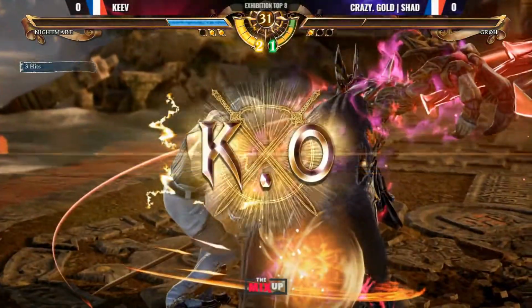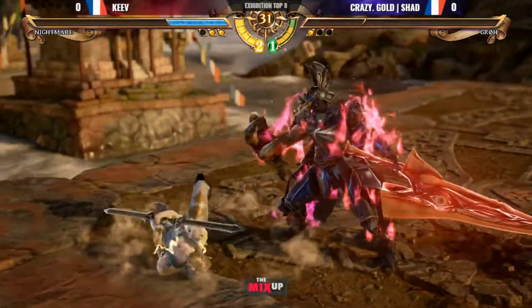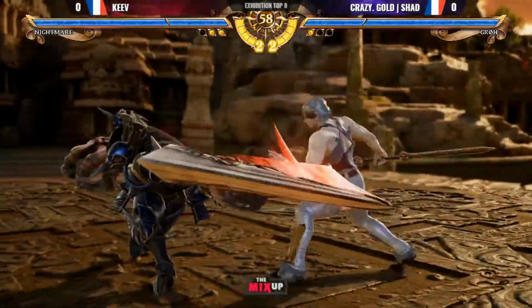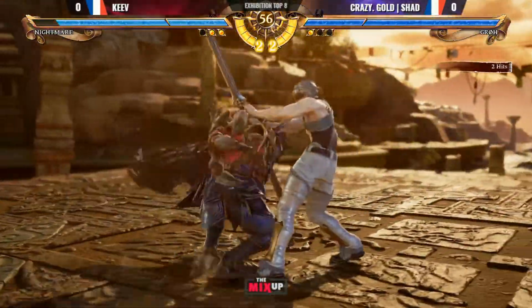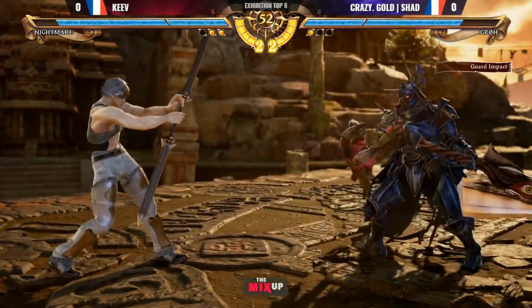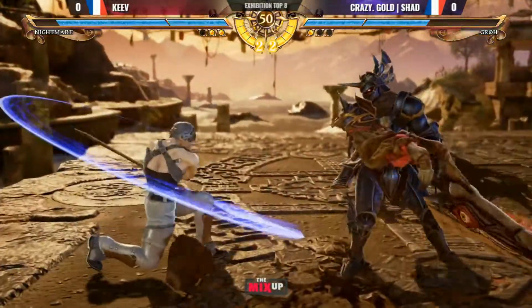Yeah, that's some serious damage. He keeps catching them low at the end of the round. You got to watch his toes. So they both have a full meter. Whenever someone goes to match point, when they're up 2 rounds, the other player gets a bar of meter. So that's just some meter awareness for the other player to take into account.